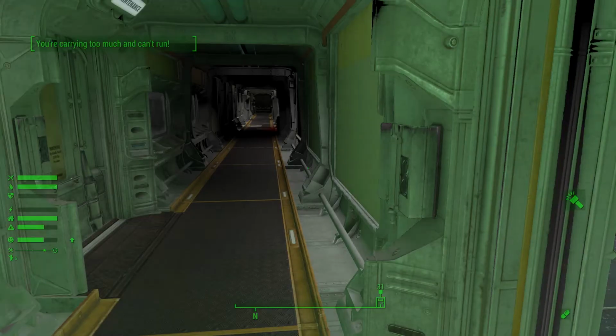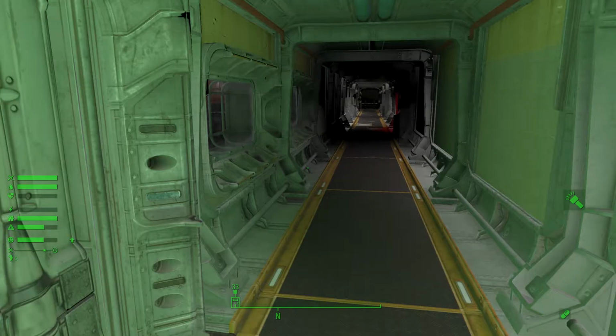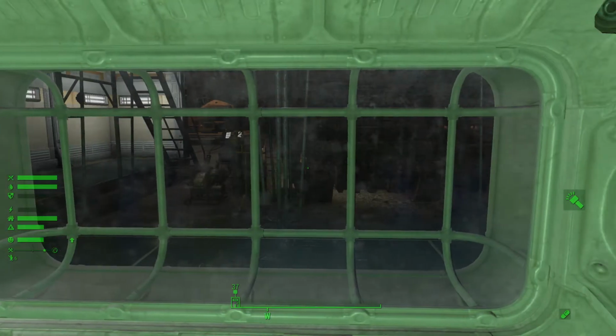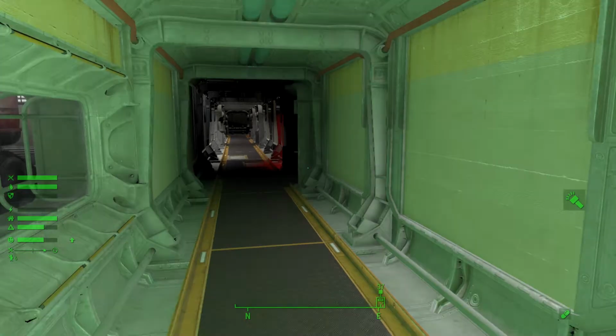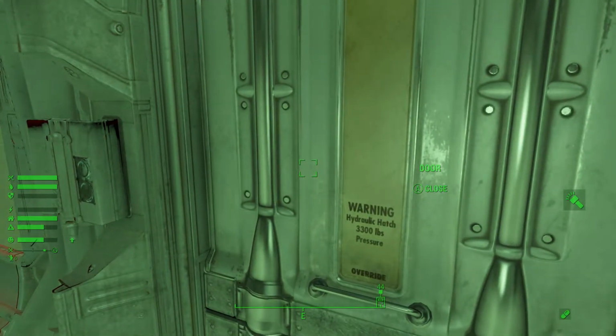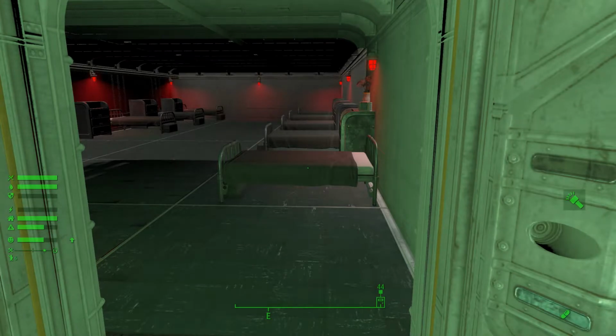Okay, and we'll move down here. This is like the vaults. This is the way out into that garage I showed you earlier. Down here is the support personnel's area. This is where they live. We have a women's dormitory here.